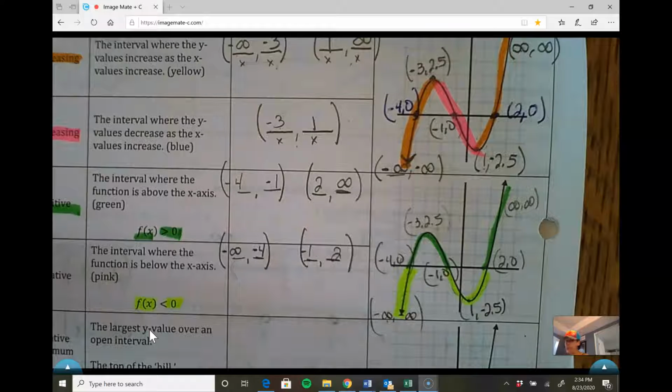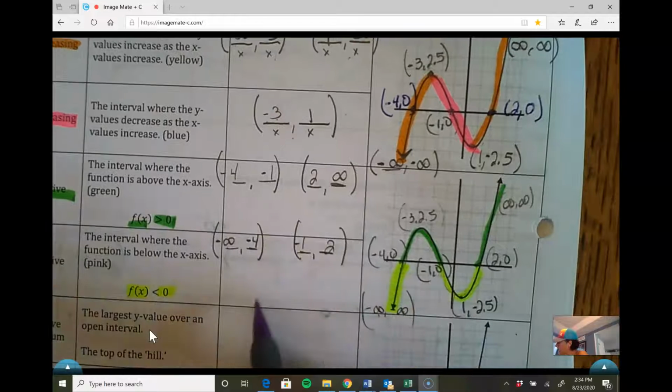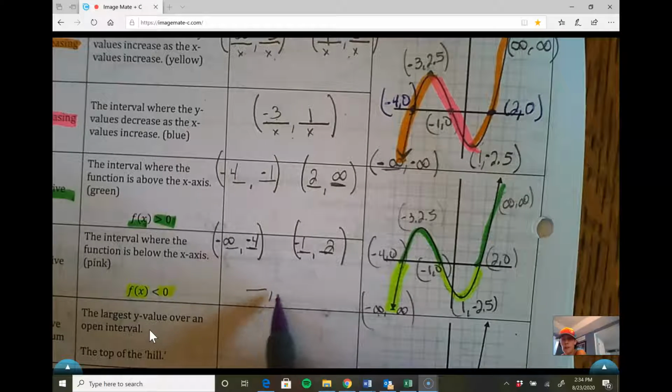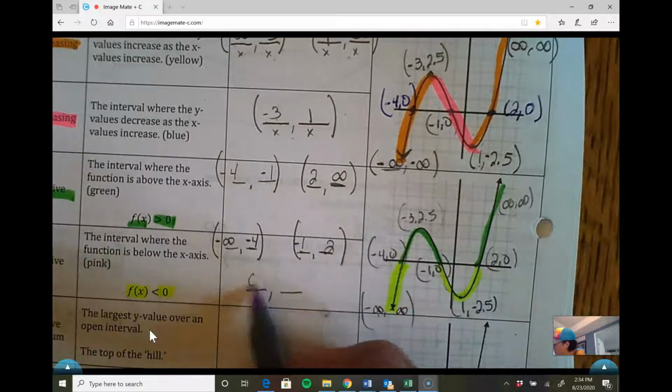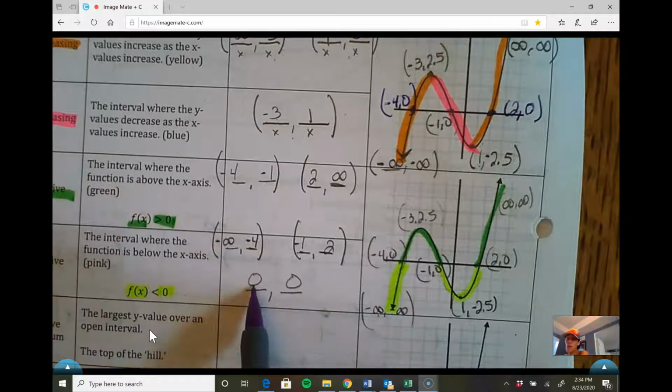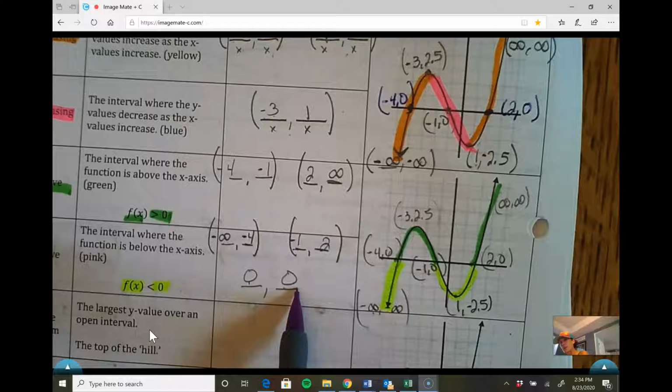So let's talk about why we don't use the y's. A good example is, look at this negative stretch. Let's say you were doing the negative stretch. Where does it start? Where does it end? And you put 0, and then you put 0. Remember, this is supposed to be the smallest number, and this is supposed to be the biggest number. Well, one's not smaller or bigger than the other. This is supposed to be a starting point, and this is supposed to be an ending point.